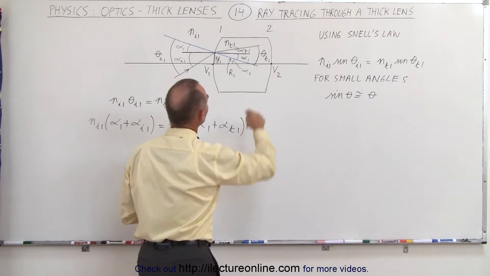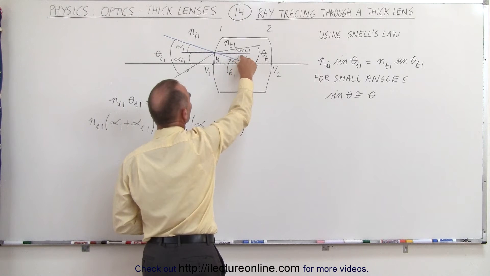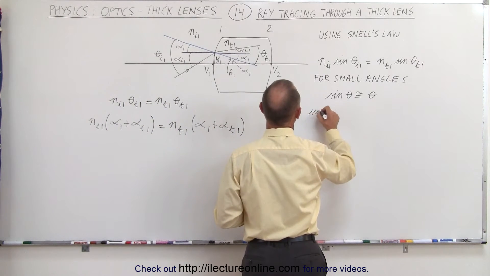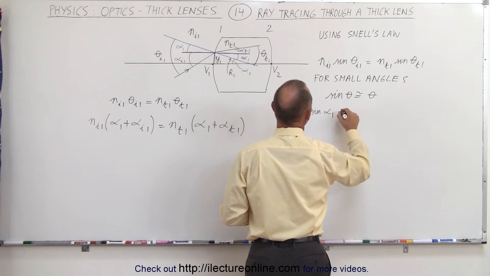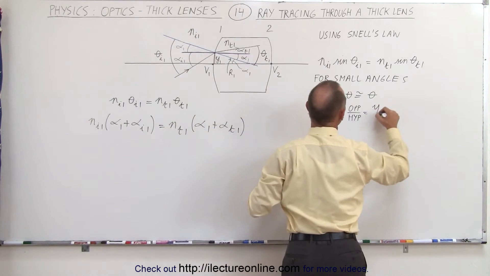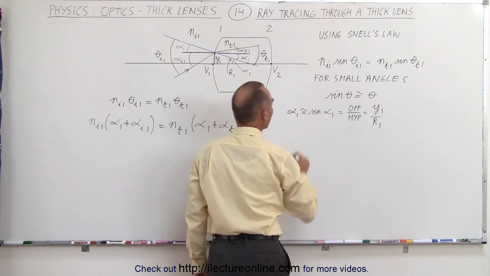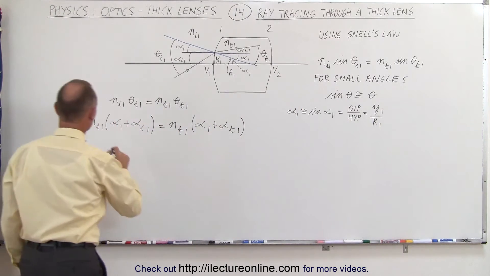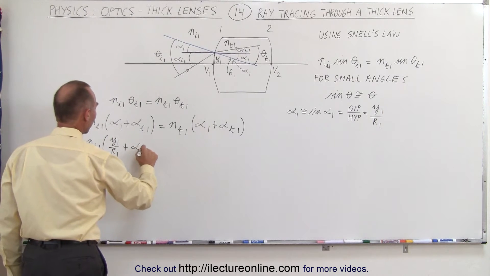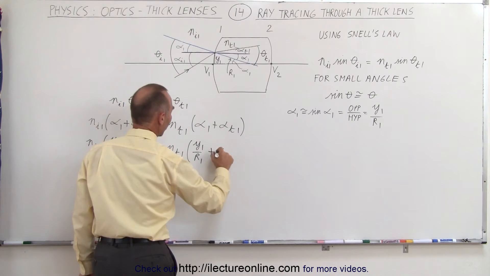We see that we have a triangle with Y1, the radius of curvature of the front side of the lens R1, and alpha_1. Notice that this alpha_1 equals the other alpha_1 because they're alternate interior angles. Which means that the sine of alpha_1 equals the ratio of the opposite side over the hypotenuse — in this case Y1 over R1. Since we're dealing with small angles, this is approximately equal to alpha_1, and therefore we can replace alpha_1 by Y1/R1. So we have n_I1 times (Y1/R1 + alpha_I1) equals n_T1 times (Y1/R1 + alpha_T1).